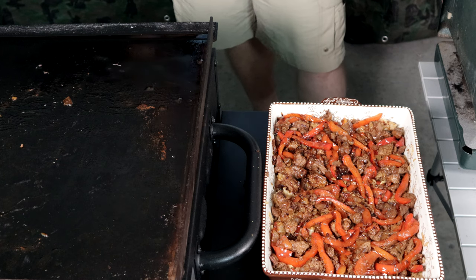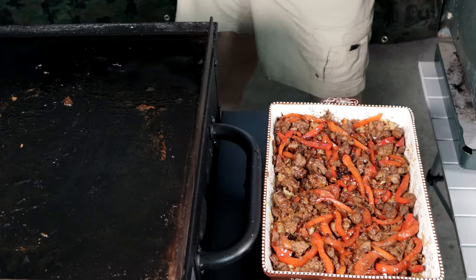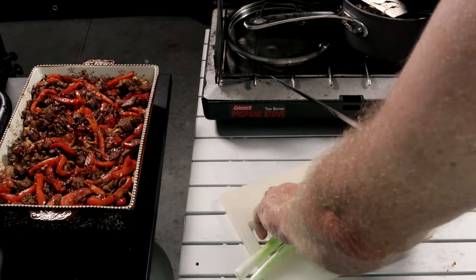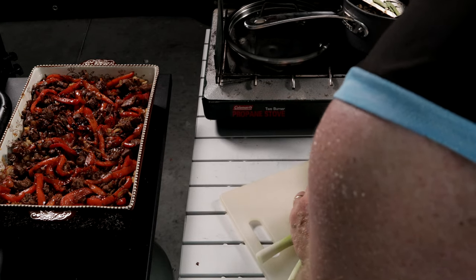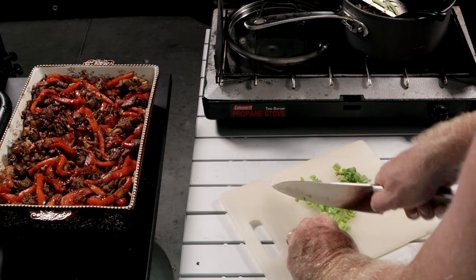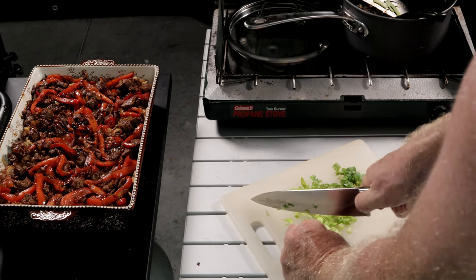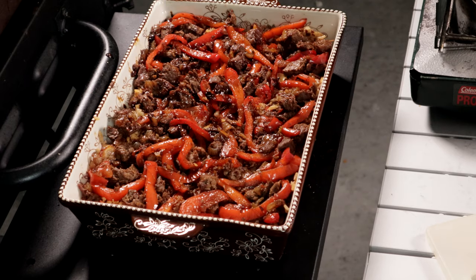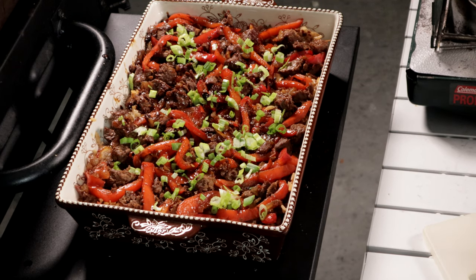As you can see, our dish is pretty much done. But I like to kick things up a notch. If you guys go out in your garden, you can grow or get wild onions — scallions. Maybe you grill these scallions yourself; they grow pretty easy, you can grow these in pots on your back porch. Then we just take these and — bam! There we go. You tell me that just doesn't look delicious.